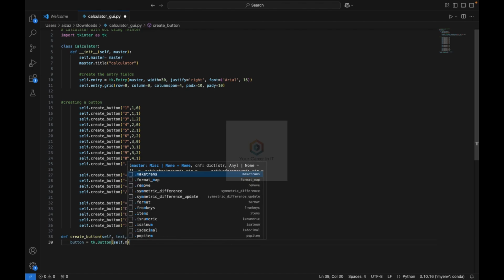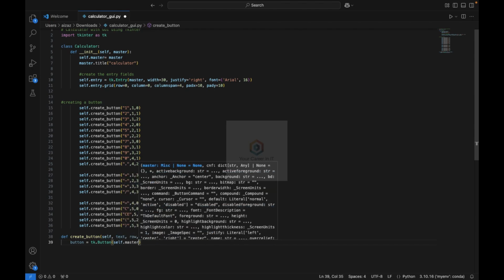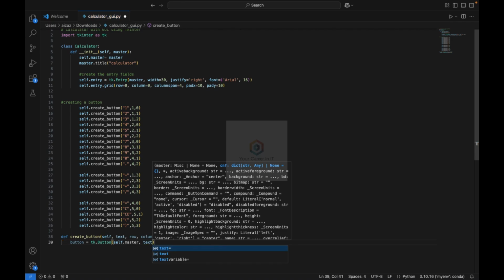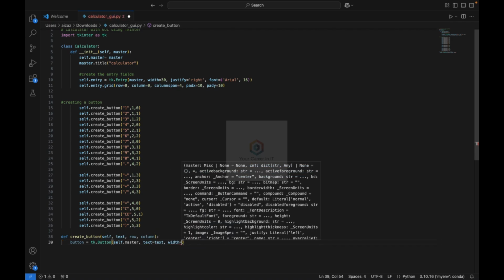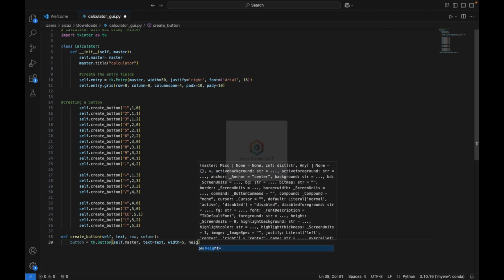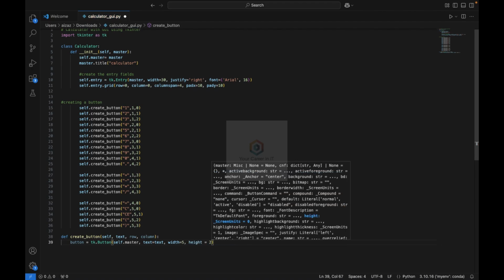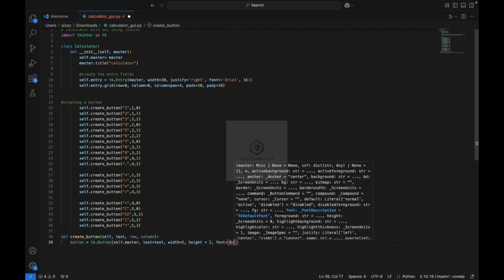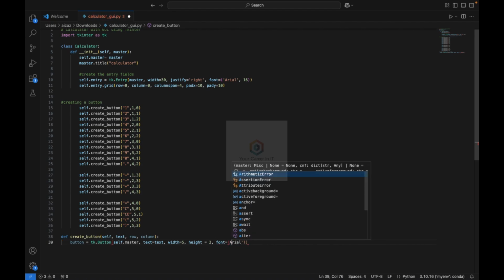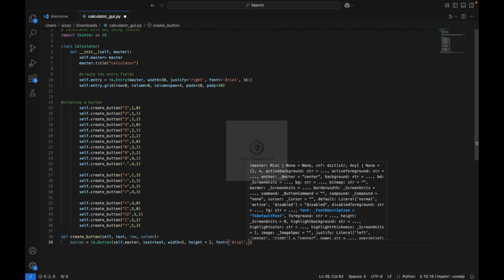So self.master, text equal to text, width equal to 5, height equal to 2, font style and size Arial, and size is 16.